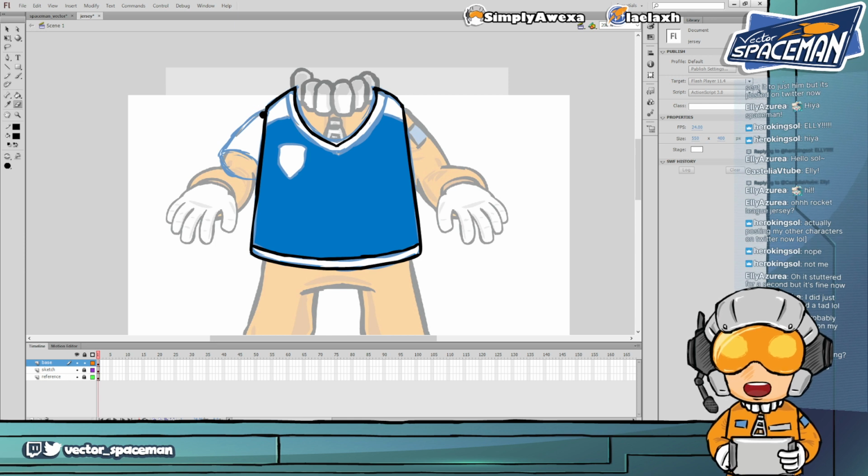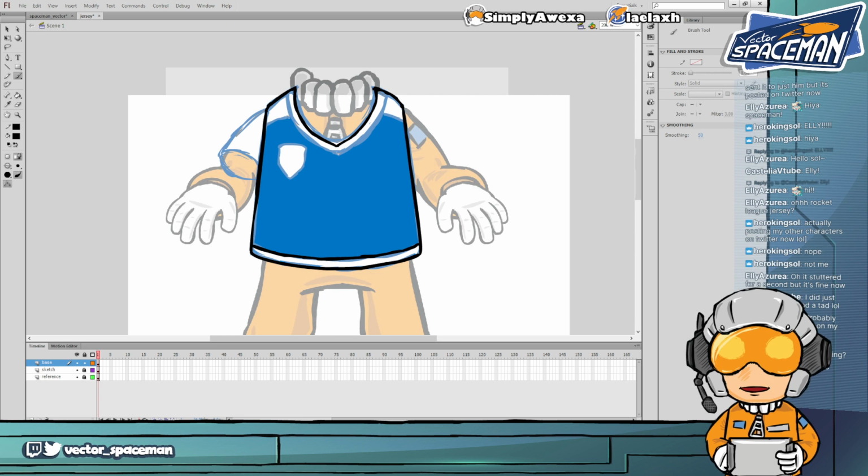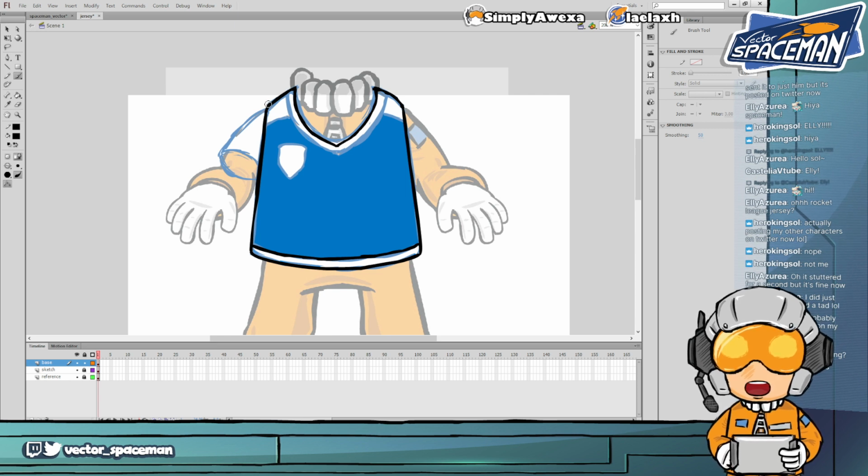Chit-chatting with some space cadets and working on new outfits for the Live2D model. Right now we're putting together sort of a sports jersey that we can pop on when we're doing games like Rocket League and stuff like that.